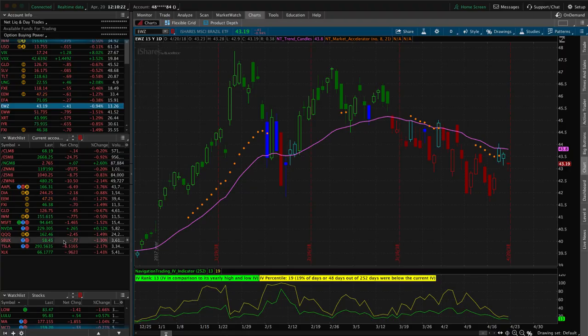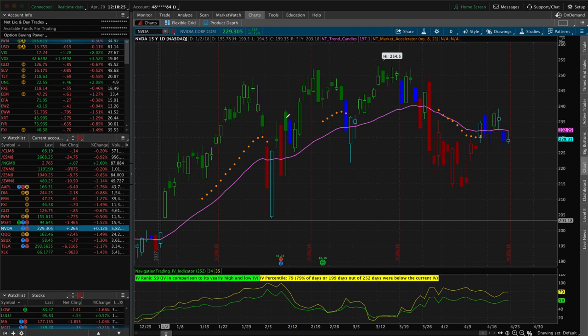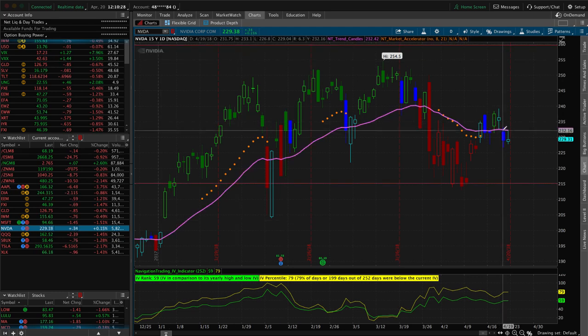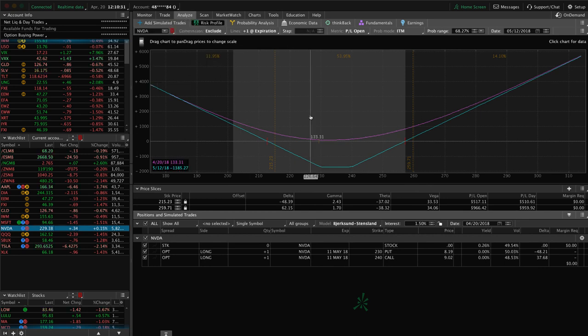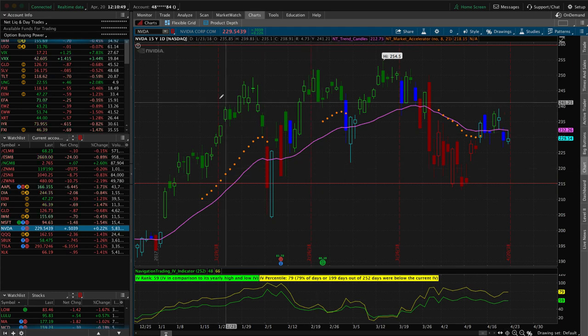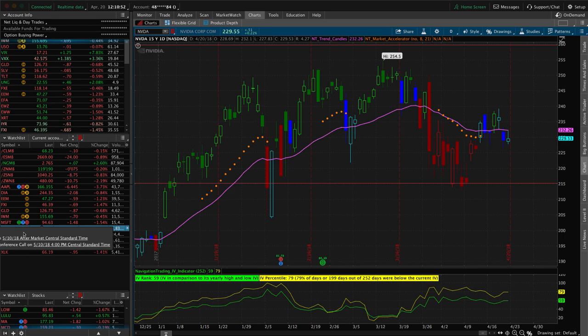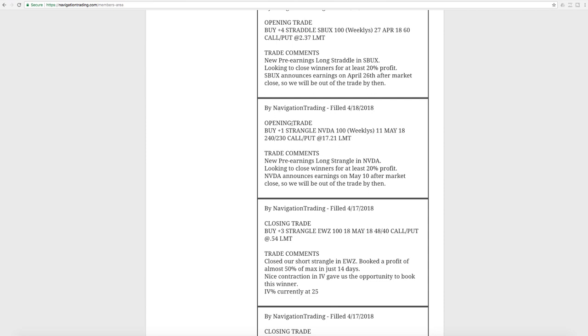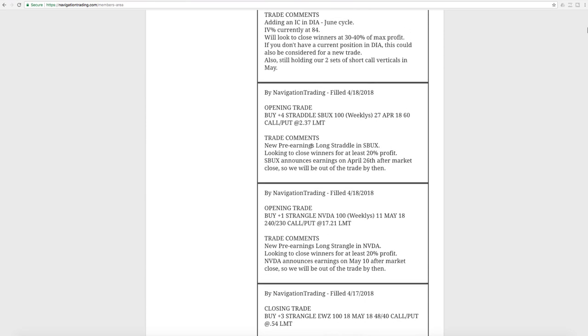If we take a look at that trade right now, NVIDIA's pretty flat today after a pretty significant down move yesterday. So if we look at our trade, you can see we're up about $100, about 90, 95 bucks. And that's purely due to just a slight move in price, but mostly due to the increase in implied volatility from yesterday's down move. So we have until May 10th on this one. So we'll be out of the trade before May 10th, but we'll continue to watch and monitor that leading up to that earnings announcement. Next trade was another pre-earnings long straddle, this one in Starbucks.